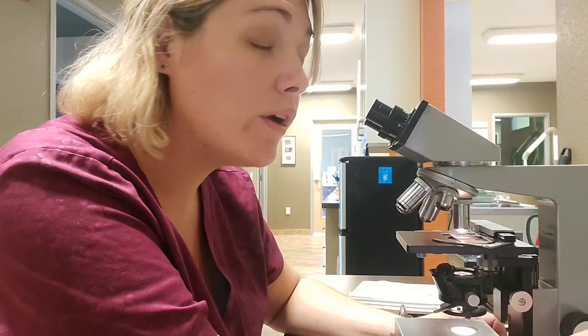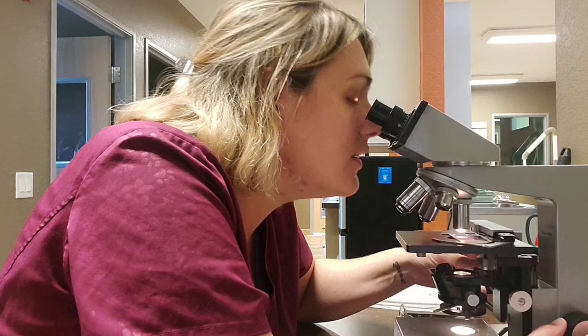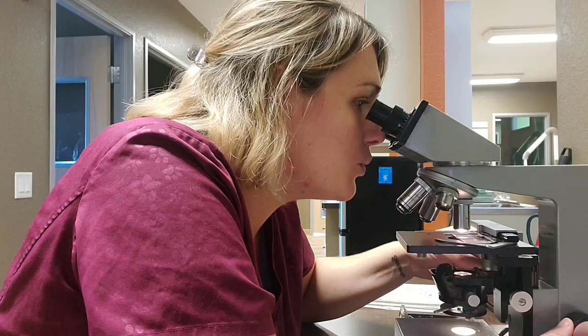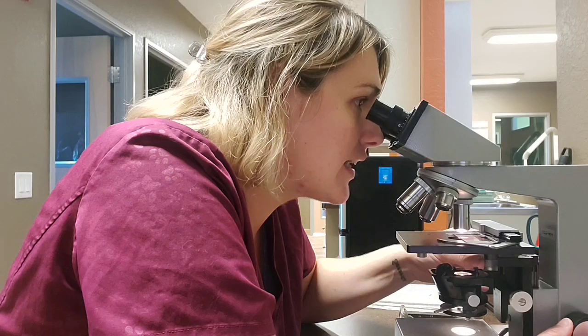We want to make sure that we are checking at least 10 fields for anything, and then if we do find something, we definitely want to attempt to state how many are on the entire slide, awesome. If not, we want to come up with an average or so to get an idea of what we have.